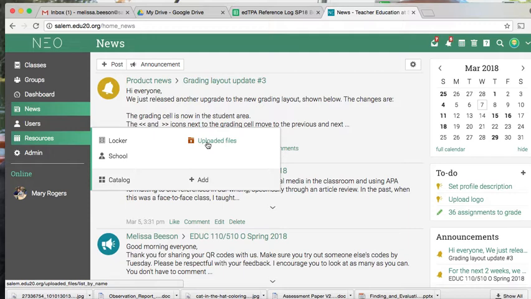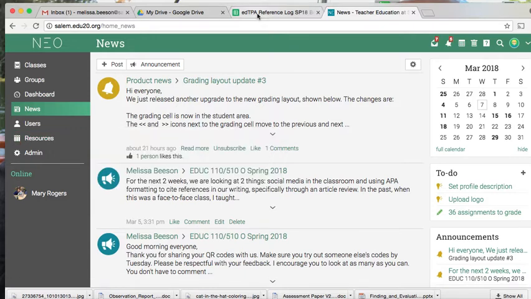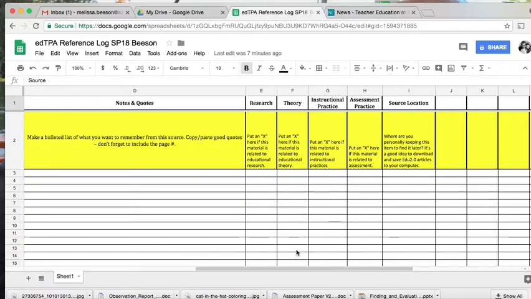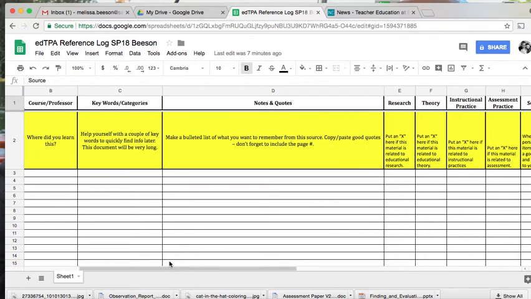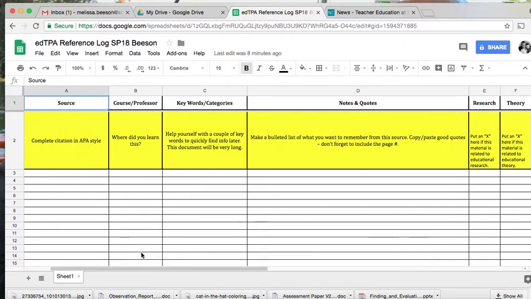So it won't have articles from your professors, but it'll have anything you submitted. So at least you can find it there if you can't find it on a flash drive or your desktop. Okay, so that's a semi-brief overview of this.